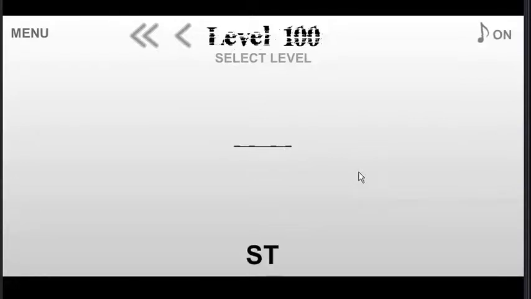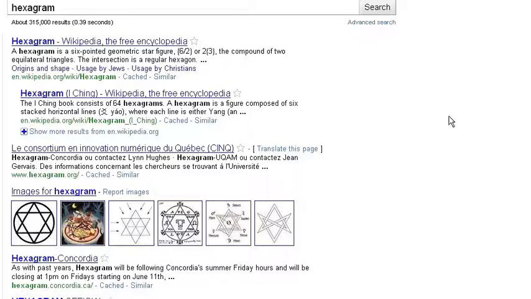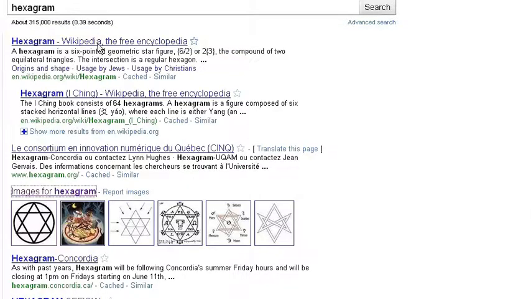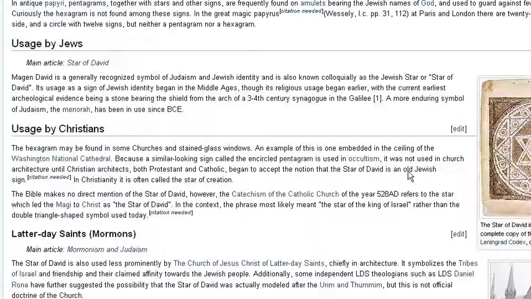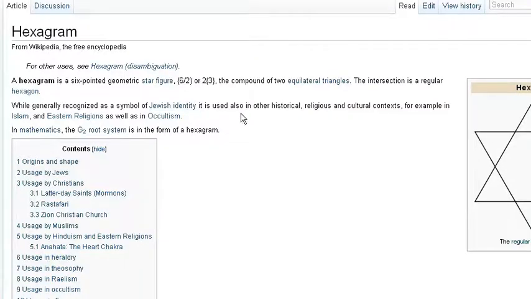Okay? This is, as written, Star of David, which I think is a cheap move because it's also easily stated a hexagram. It's not a hexagram? Why is it not a hexagram? I'll show you it's a hexagram. See, it's a hexagram. See, oh come on, not the page. I wanted the image page. See, this is a hexagram. It can easily be called a hexagram. See? This is a hexagram, used in historical stuff and etc.